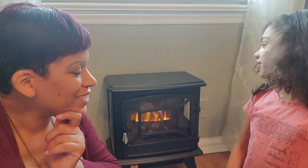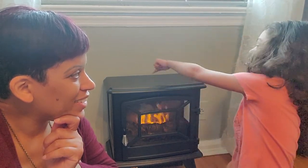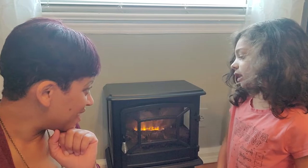Will I keep this here in my dining room? No, I think I'm gonna actually put it up in my kids' room. I think it's the perfect size for my kids' room. So, co-host, what are your thoughts? My thoughts are that this has a layer, so we can put one candle on top of here. We probably could put a candle on top of here, but I'm not sure I would want a candle to be so accessible to my children. But I don't want to put this in my room because I have my own fireplace. Yes, she has her own fireplace, but regardless, this bad boy is most likely going to go upstairs in one of the bedrooms. Because it is absolutely cute.